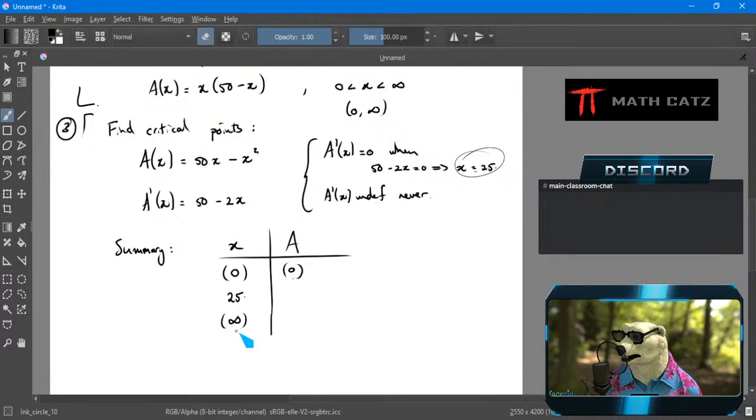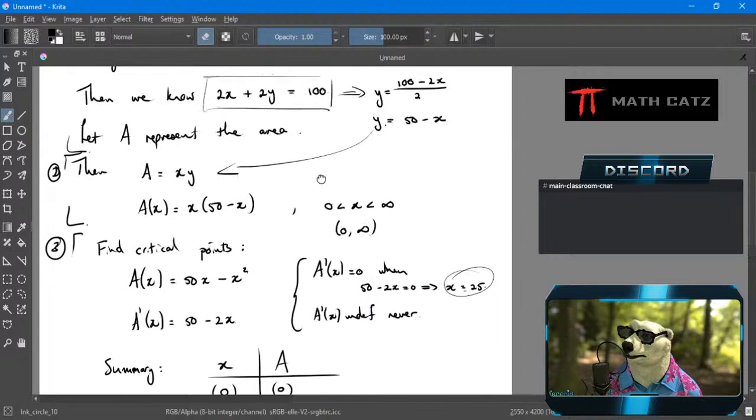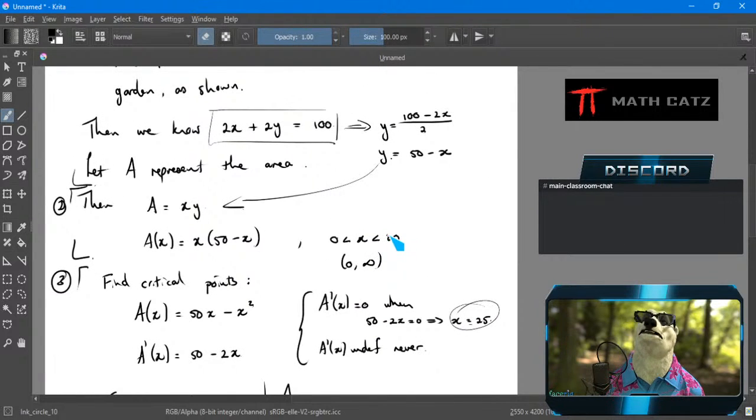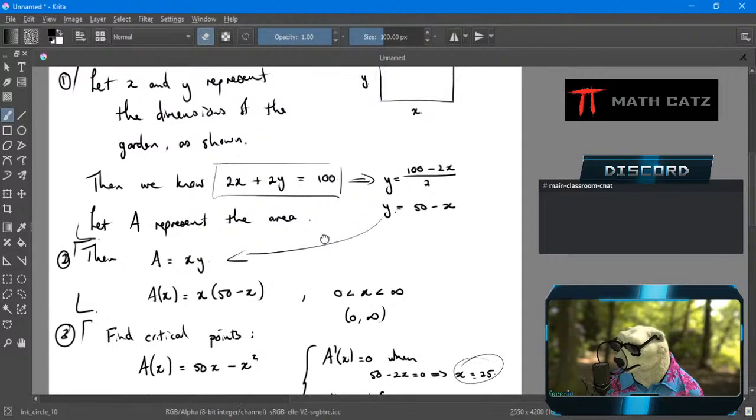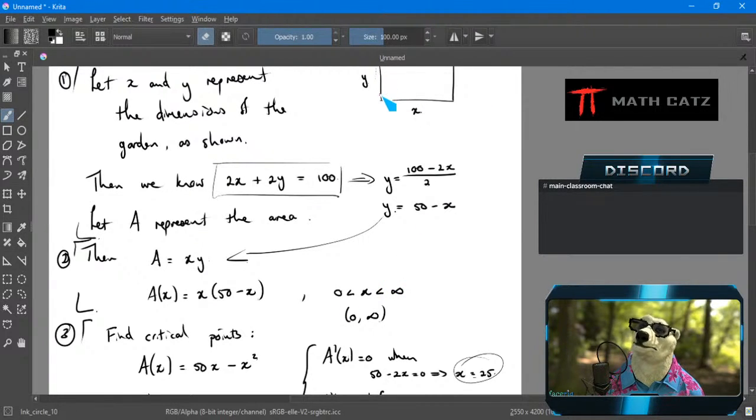If I just look at the infinity next, if the length of my rectangle gets really, really big, because I have a limited amount of fencing, now I could have made this infinity something else. I could have made it 100. But just in concept, as it gets really big, the width of the rectangle is going to shrink down. And I'm going to get something that approaches 0 as well.